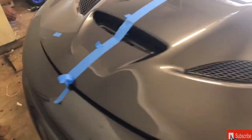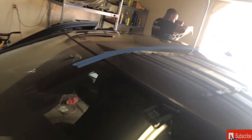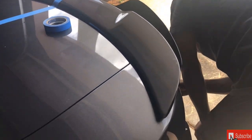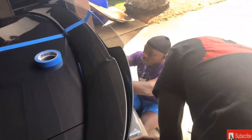So we are ready to measure the hood. As y'all can see, we did our proper measurements for the hood. We did the proper measurements for the roof as well. We did it for the trunk already, and now we're just getting the measurements for the back as well.